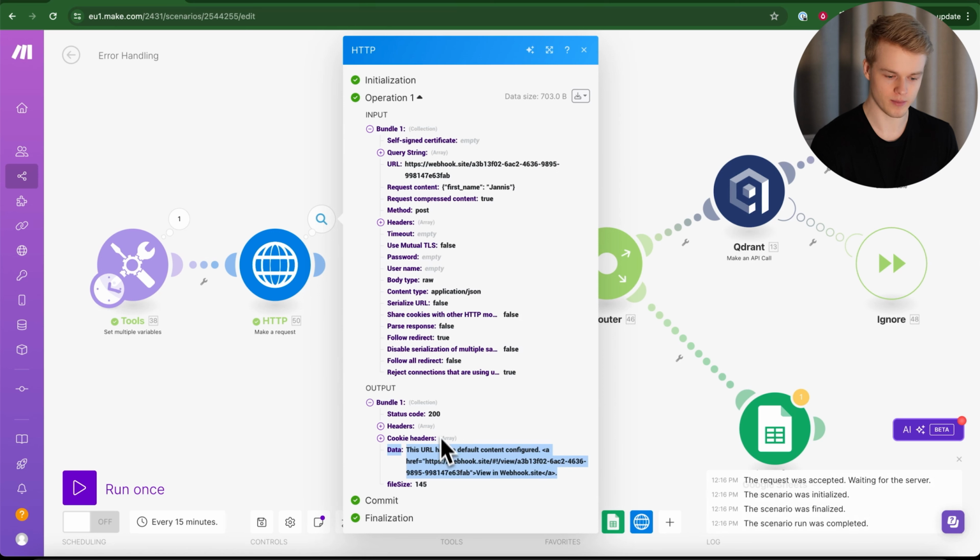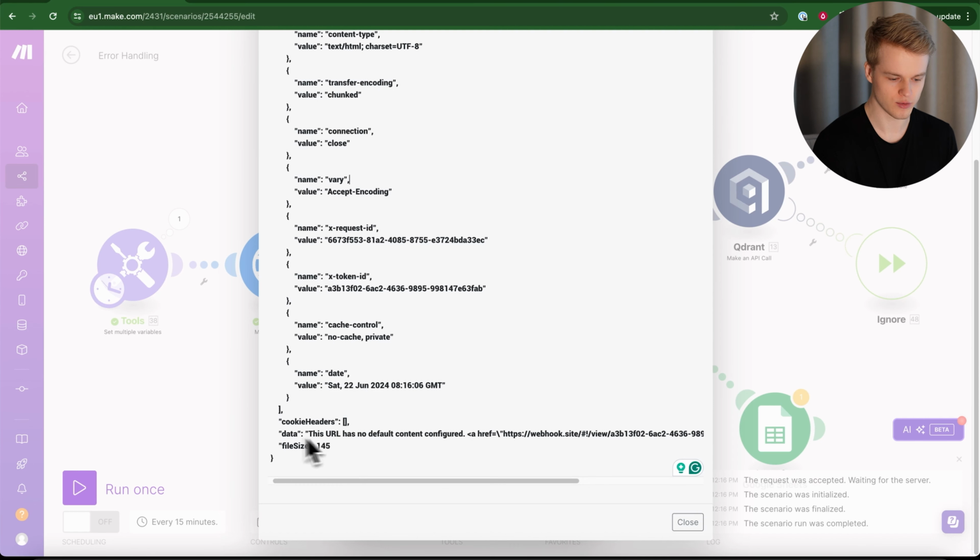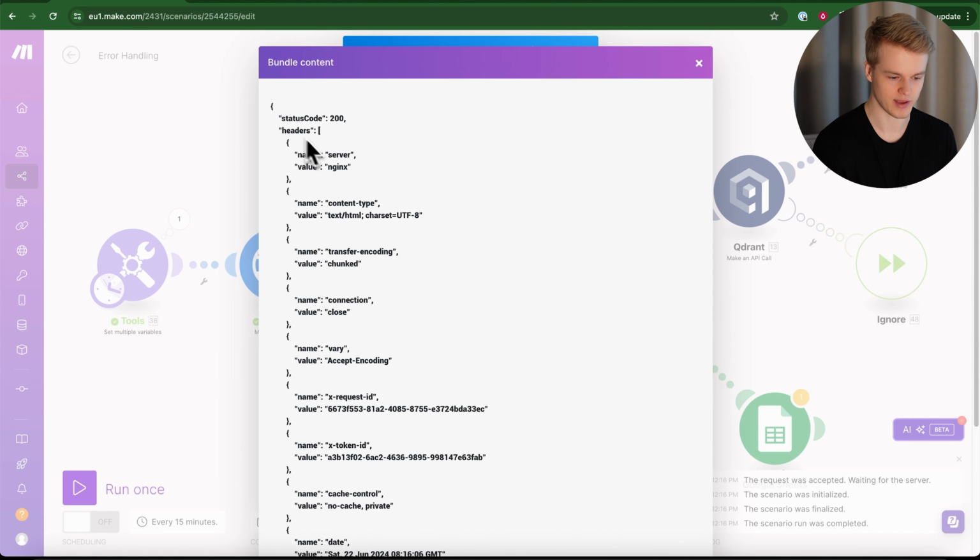Obviously, when you have this information, another thing you can do is just use whatever came back and ask ChatGPT about that response: what is the problem? How I would do that, I would go up here on this little button, go to download output bundles, and you will get a JSON like this. Then you would take this and ask ChatGPT something like, this is an output bundle of make.com, please tell me where the error is. And that's it. Make.com probably can give you some more guidance on what is wrong based on that request, because it usually gives you more information directly inside of the setup where the problem is.